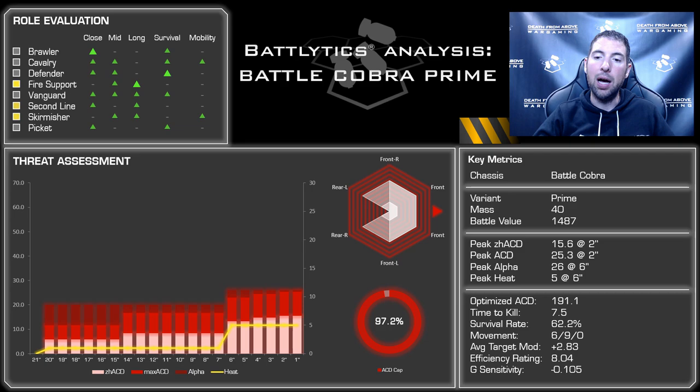The other thing I'll point out is your alpha strike is very strong, even at maximum range, 20 points all the way into about 7 inches. At 6 inches, those small pulse lasers come into play. But look at the max average calculated damage, right? That's the lighter red between 14 and 7 inches. That's a really, really good number.